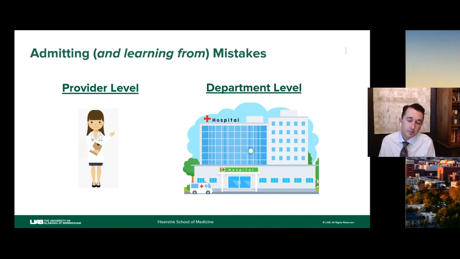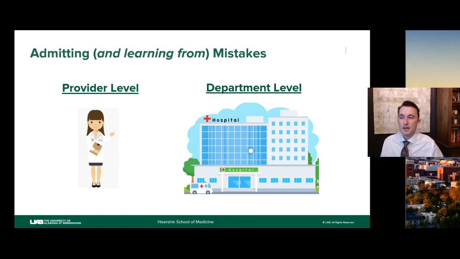And honestly, for most of us, when we do make a mistake, typically in that moment, maybe we made a decent decision. As we talked about in the last video, hindsight bias sometimes makes it seem a lot worse than it is. But let me suggest, instead of trying to justify your decisions, rather really try to seek why you made that decision in the moment and think about how it affected the outcome of your patient and how you could have done better. I'm not saying you need to document any of this. For legal reasons, you probably don't want to. I'm just saying, as a mental exercise, take a step back and think through that mistake.